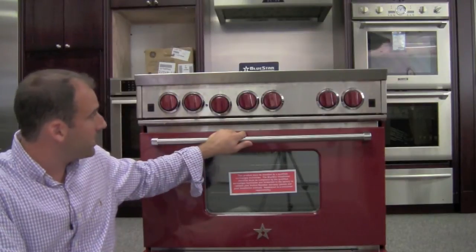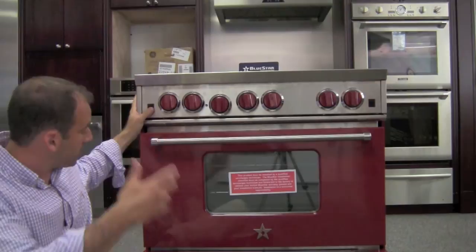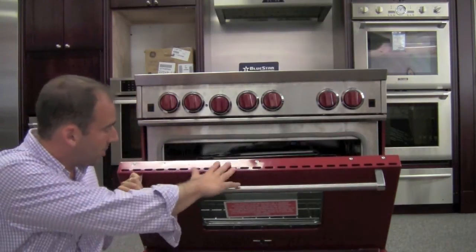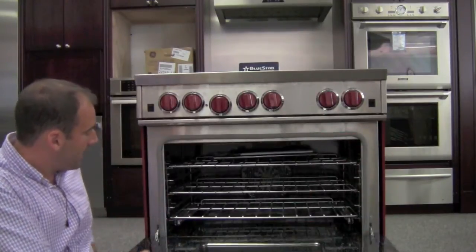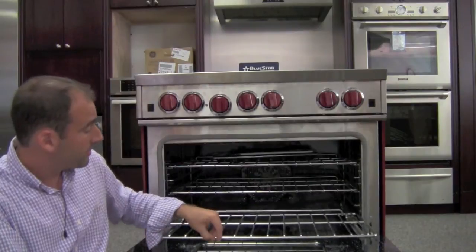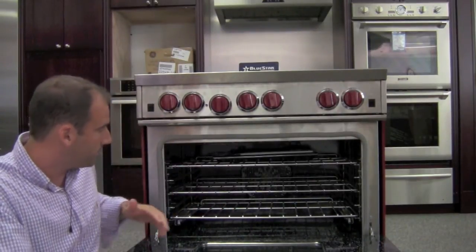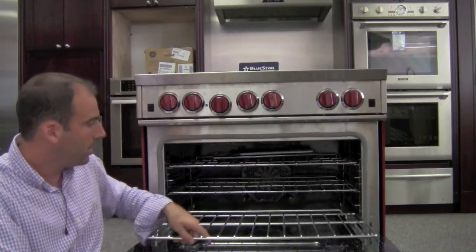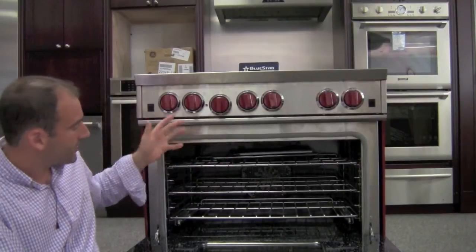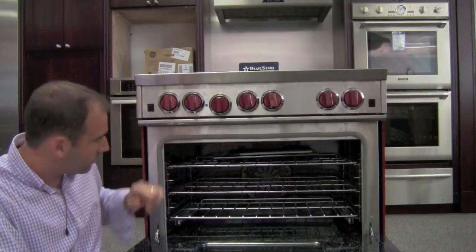The construction on it is very, very nice. It's not tinny sounding. You have your light here, your convection fan. It's side ported, actually top and side ported doors. It has the, we love these, right? Your Varaglide rack, your Flexi rack, whatever you want to call it. I like to call it just a fully extensible ball bearing rack. It's durable. You could actually buy more of these if you want to put them into the upper and middle. They're a pretty penny though, so be careful of that.